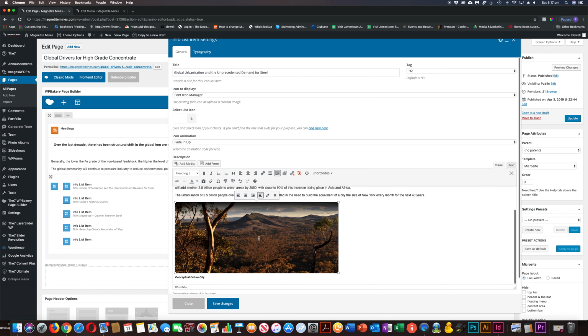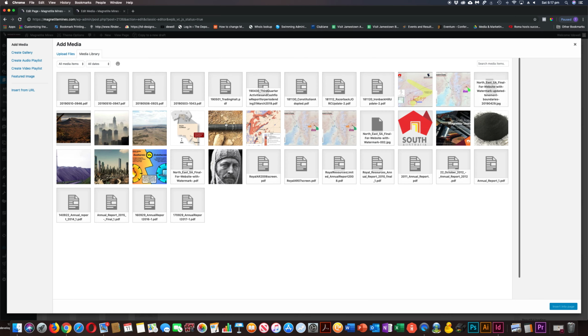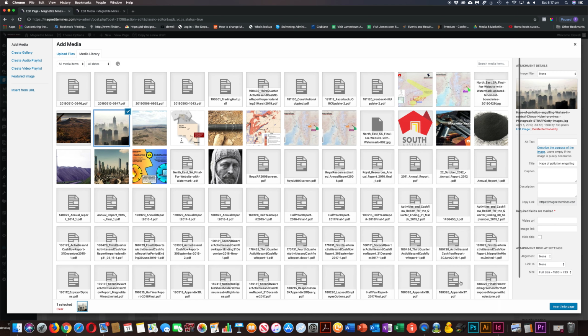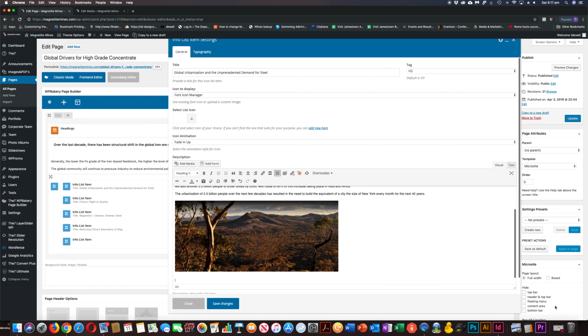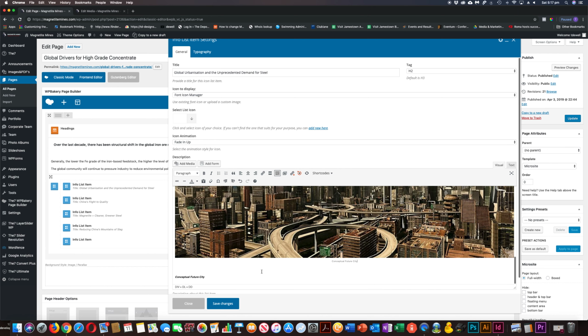Okay, now to add new media, say for instance I want another picture underneath there, I can add the media. Now we wanted to put that other picture back. Hang on, there it is. So we just select it. You can upload new files. You don't necessarily need to select, so you can upload a new image and just give it a few seconds. And there's the image coming up. And we can save that.